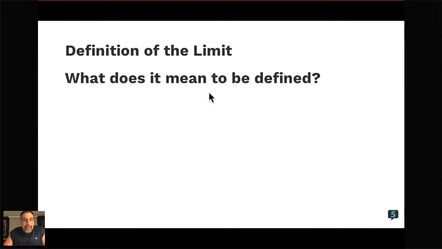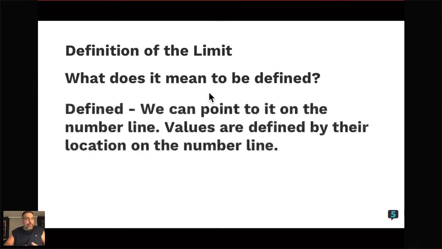So we all know 0 to be kind of the center of that number line, and 2 means you take 2 unit steps away. So now we say, well, how do we define 3? Well, 3 is 1 further than 2. And every number is defined relative to each other on the number line. So when we're talking about definitions in calculus, whether it's tonight or anytime throughout the year, what we're really asking is, do we know where it lives on the number line? If you can point to it on a number line, that means it's defined. We're going to say that defined means we can point to it on a number line.